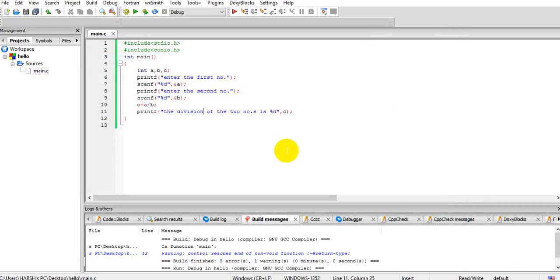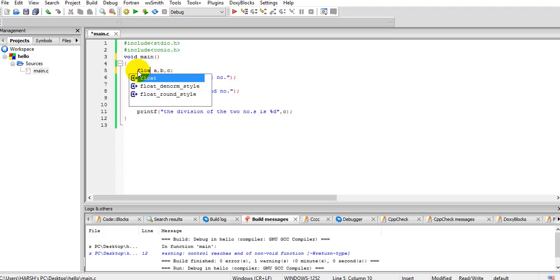The drawback about this program is we can only use integer type values. If we want to use decimal type values, it will not run the program, or it will not give us the correct output. So for decimal type values, we can change it here. We're gonna say void main, and we can change the type of variables to float, which is basically the decimal type number, and then we're gonna change %d to %f everywhere where we are using those variables.